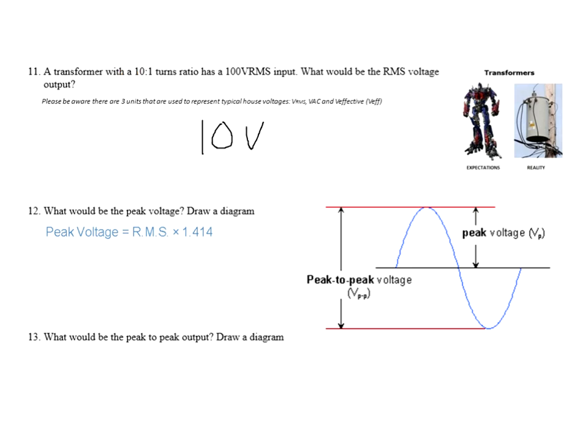So 10 volts RMS, because 100 divided by 10 is 10. Now here's something that you have to watch for. They'll try to fool you sometimes with your AC units. There are two other units that are the same as volts RMS. Volts RMS, volts AC, and volts effective all mean the exact same thing. So 10 volts RMS is the same as 10 volts AC, is the same as 10 volts effective. Those all are the same unit. Don't be fooled by that on the test.